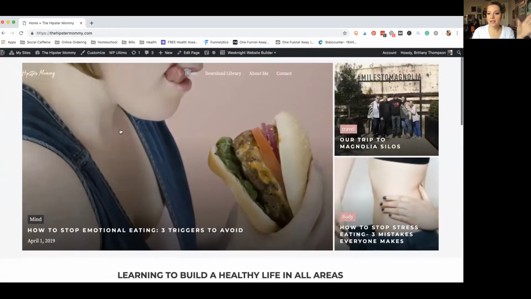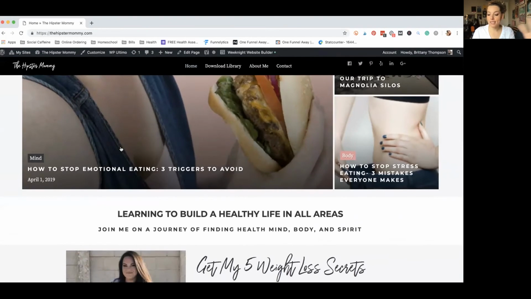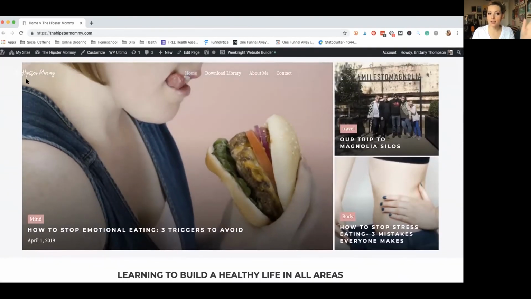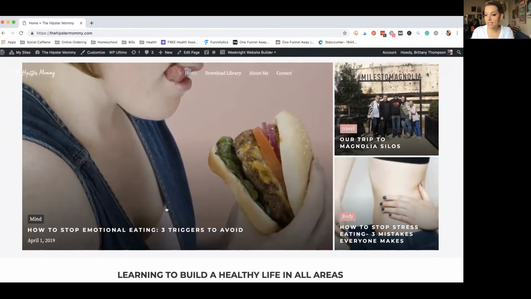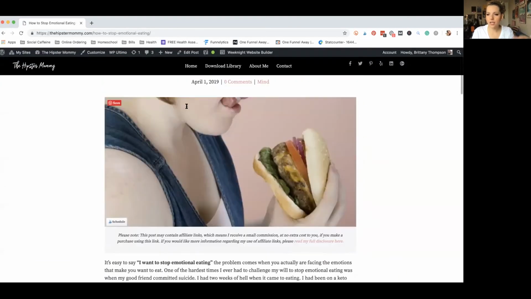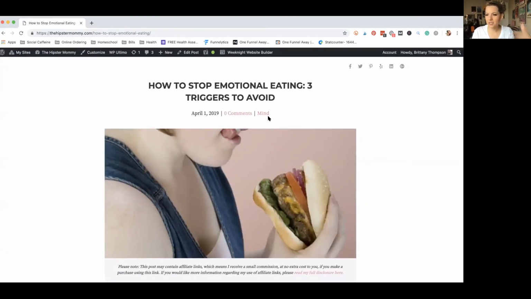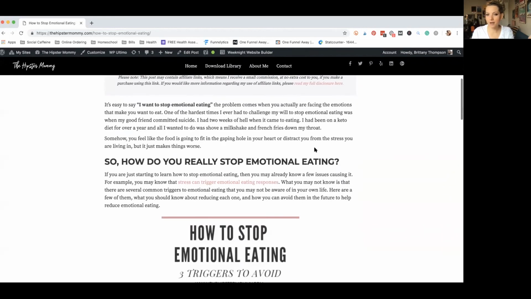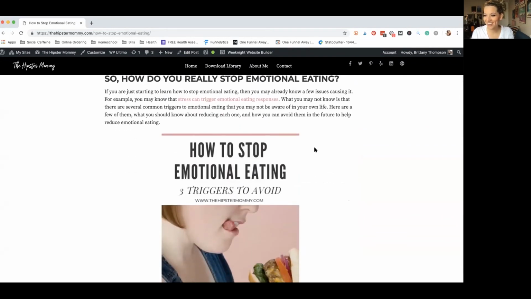And so, okay, now I'm showing you what it looks like when you set the overlay to transparent. If you have a big old banner at the very top and that's the main thing you have on top of your site, like let's check out what her posts look like here, because this might look great on a post, but maybe not on the homepage. Yeah, so for Brittany's site here, it doesn't really make sense to do the transparent overlay like this because she doesn't have these banners up top where you can actually see what's going on, right?